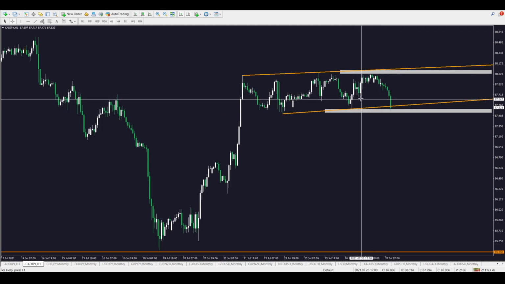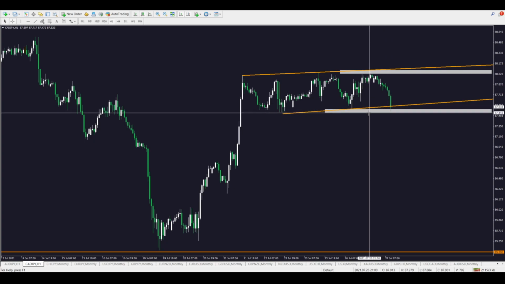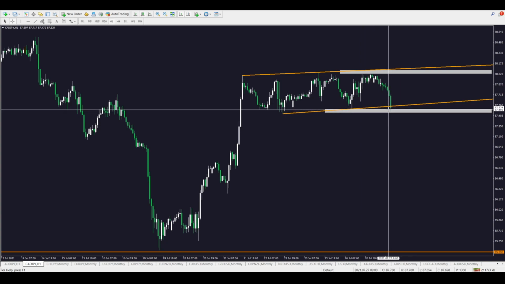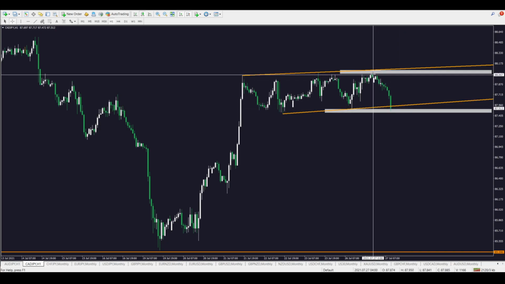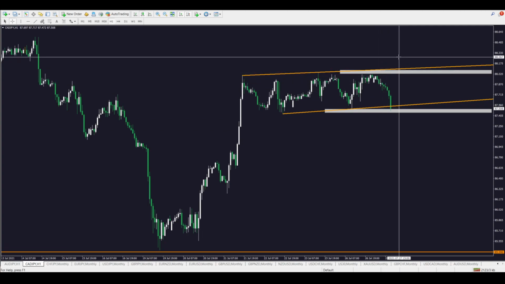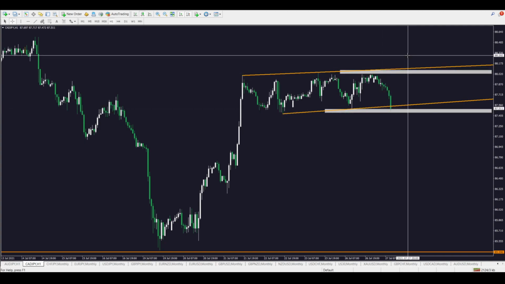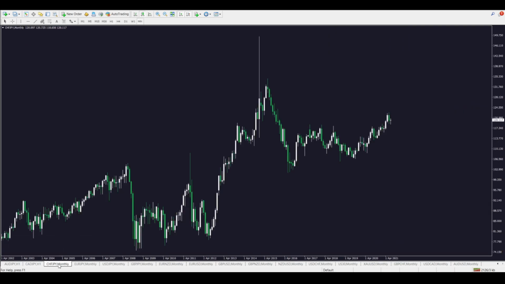So here we have basically price in a channel, right? So for me, if I get a break below this point, I would sell. And that's if and only if price remains below this high. So break down without going above here, I would definitely sell. Break up without price going below this area right here, I would buy. So as I said, similar to the Australian JPY.